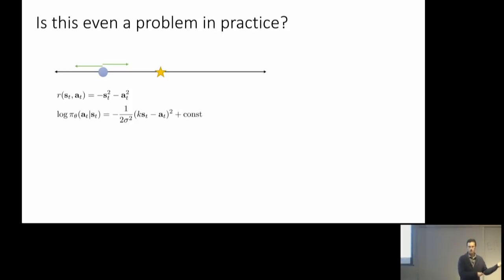It just says if you deviated from the goal a little too far to the right, then pull back to the left with some gain k. If you deviate too far to the left, then pull to the right with some gain k. And you're going to add normally distributed random noise with variance sigma squared. So my parameters are just k and sigma, and that basically amounts to putting a little Gaussian bump on top of my current location. That's going to determine where I go. Very, very simple policy class. And one would think that with two parameters, you plug this into policy gradient, you should just solve that right away.